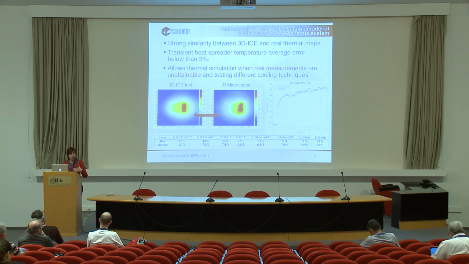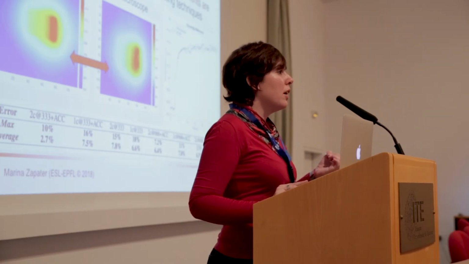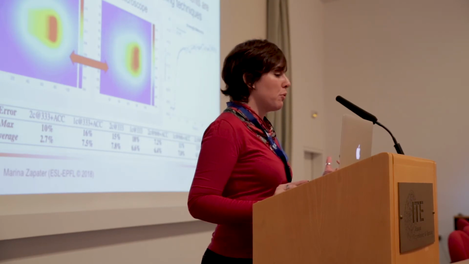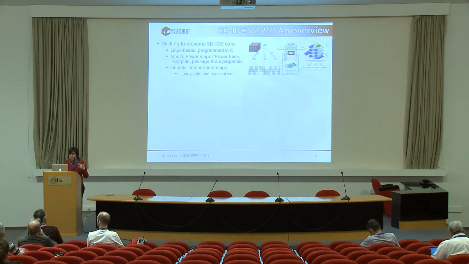We are able to build on top of that, and anything that we can plug, as long as the model we are plugging makes sense, 3D-ICE will be able to give you the accuracy. So we will be able to give you 3% accuracy as long as the cooling device that you put on top has a similar accuracy to that one. In our case, even for inaccurate models, we were able to reach a 7% maximum error. And let's recap now: what does 3D-ICE offer me today?